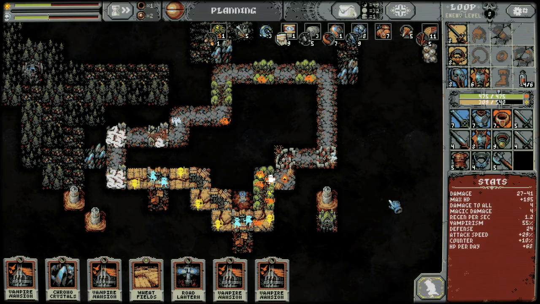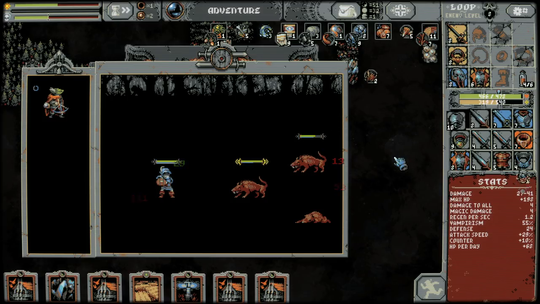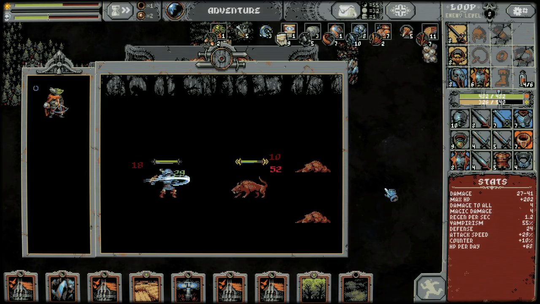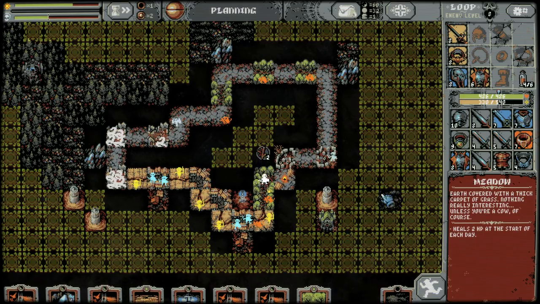Did we use our revive? We did use our revive. We're not gonna die to three rat wolves, right? We should have ran. No, we're not gonna die to them. We're definitely not gonna die to them. Not even a little. What the hell? Wow, we are totally fine. This is strange. This is very strange.